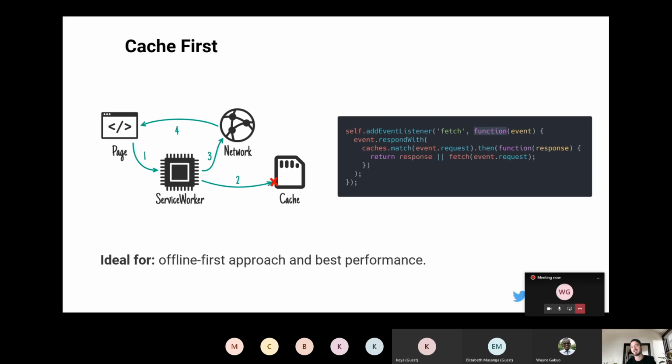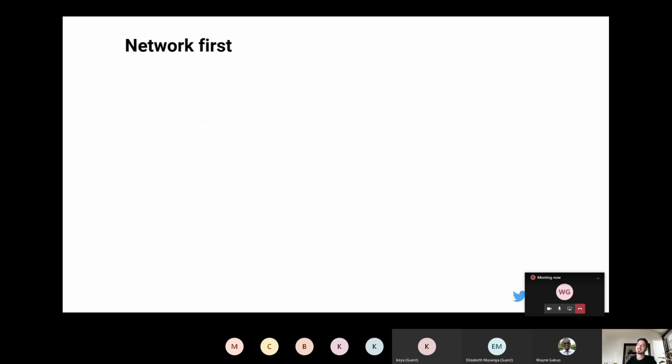Otherwise, if the cache doesn't have the requested value, then we fall back to the network, and that case would be just a normal network call. But with the cache first strategy, we can already provide the data even when the user doesn't have reliable or working network connectivity. On the other side, there is the network first strategy.